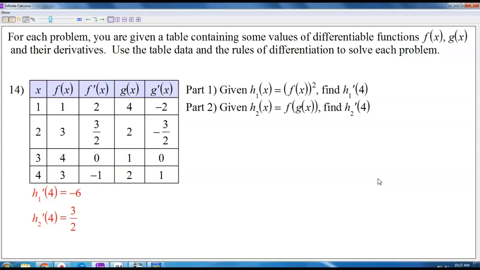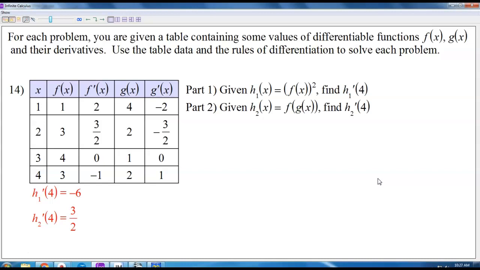Okay, so first one, h1 prime of x. This is your big guy, this is your little guy. The big guy's a power, so we take the derivative of powers. We bring it down, reduce by 1. I don't want to write a 1 there because it looks like a prime. That might be confusing. And then you leave the little guy alone, and then you multiply by the derivative of this little guy. So that's f prime of x.